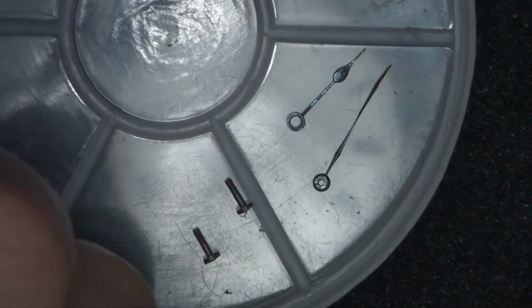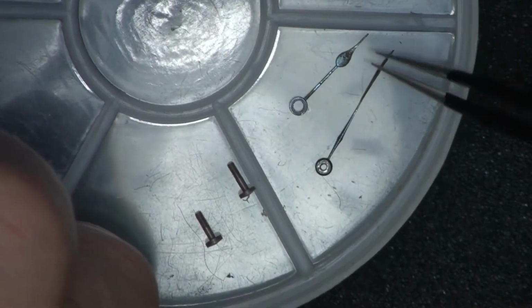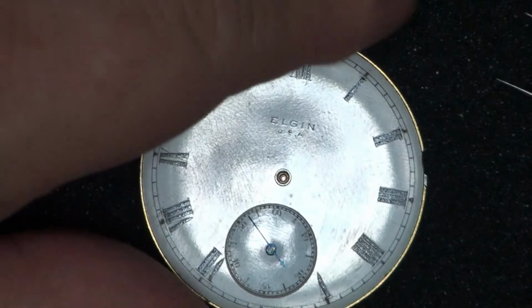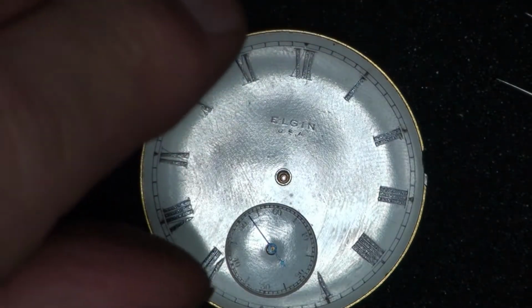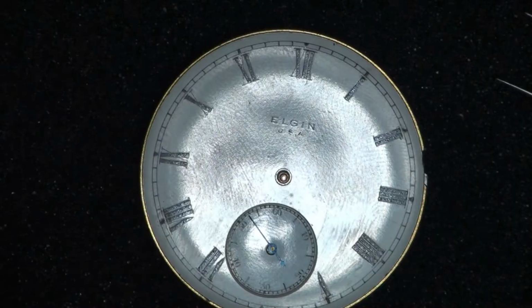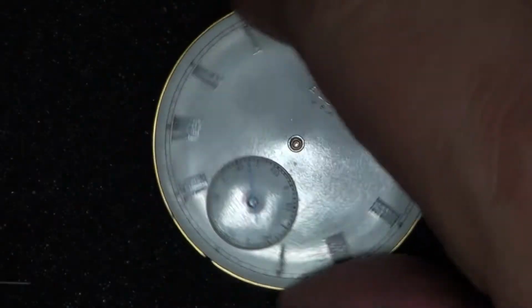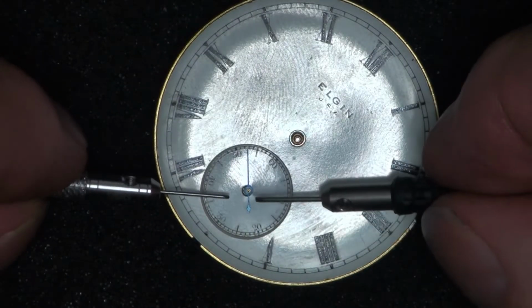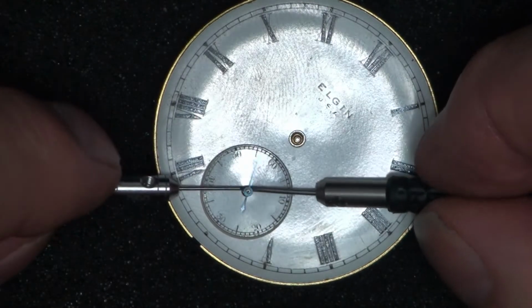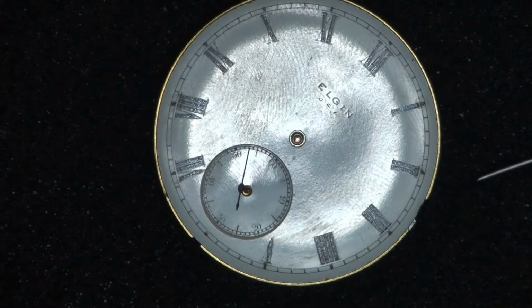See a bit better now. That hand looks a bit twisted. I go through, I'll fix all this watch, and then you know what'll happen? I'll go straight in there and it'll snap. No, no, I know what you're thinking. You've got no faith, Dave. No, I know. Like this, really. That came off well.